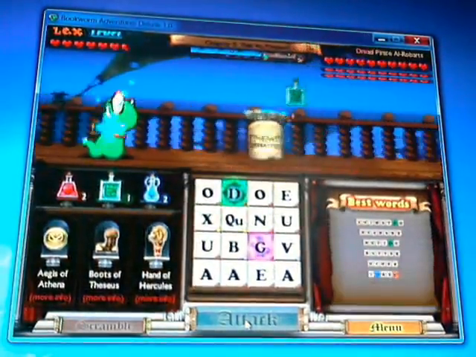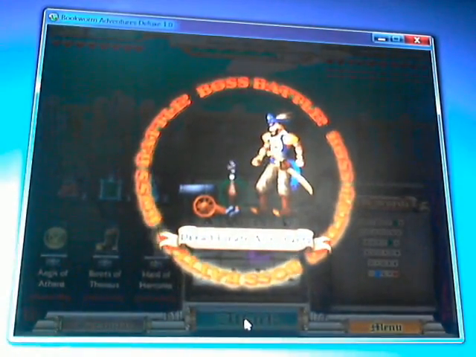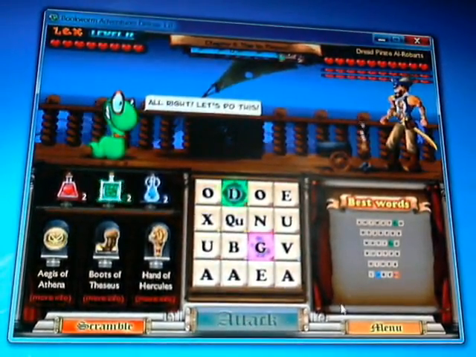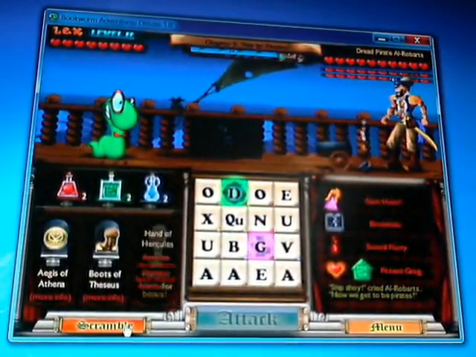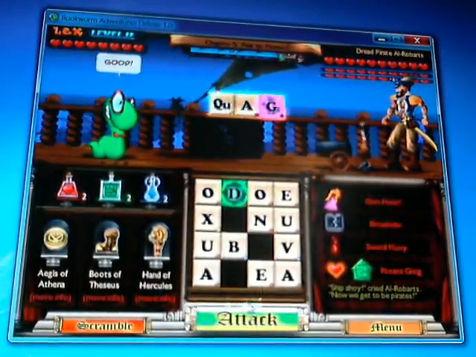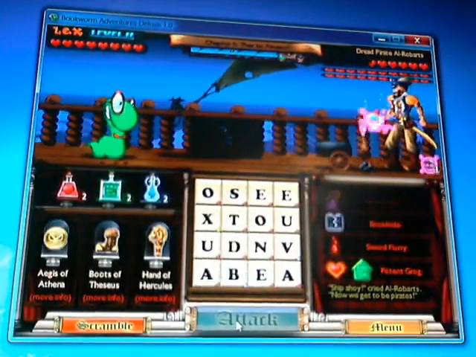And now we go to the boss, Dread Pirate Albatross. Okay. And they don't have boss in parentheses here because they can't fit it.